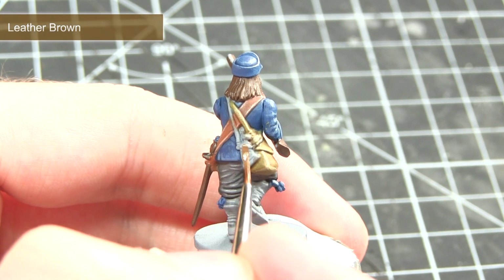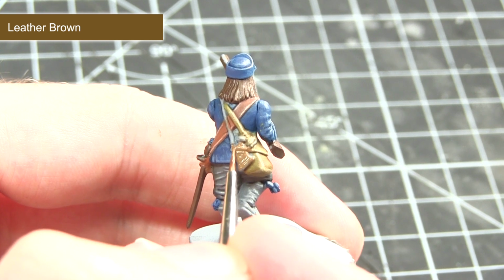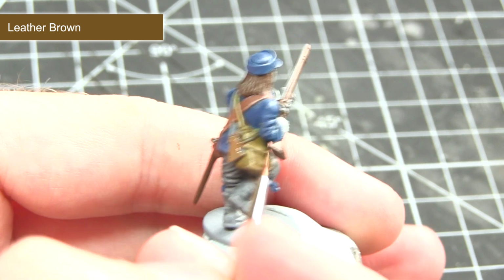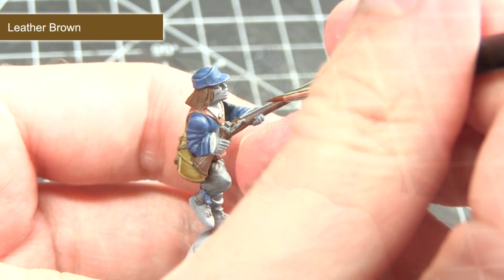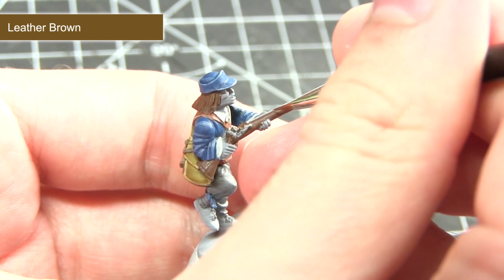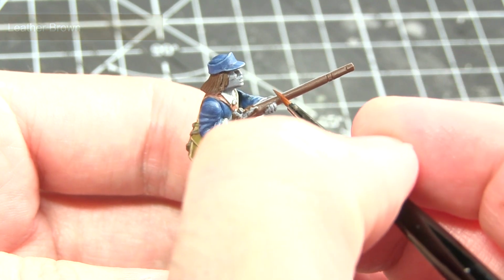Now, this next step consists of 2 parts, and for both of those I'll be using Monster Brown. The first task is to base coat the powder flask and its associated strap with the leather brown. Once this has been completed, we can now move on to highlighting the areas we painted in the previous step using the leather brown again.